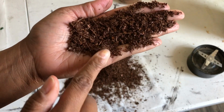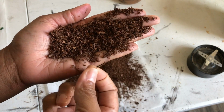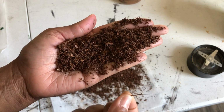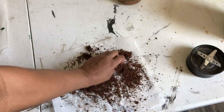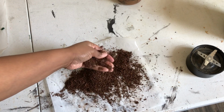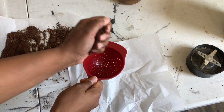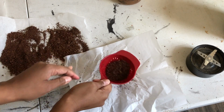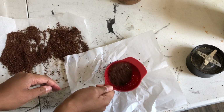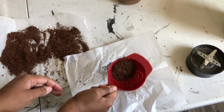The ground cover is much more fine at this point than what it was when we started. Now there are still some twigs in here that you can either pick out or leave in depending on how you like the look of your ground cover. So if you don't want any of your stems in your ground cover, you can just take a sifter and sift the pieces through. That way what ends up on your wax paper are just the finer pieces and not any of the stems.